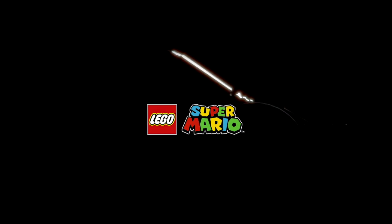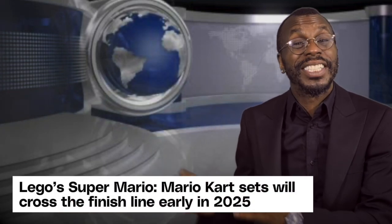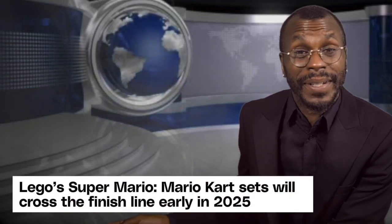Mario Kart Lego, yes. I mean, I'm not staying on this story for too long. I literally did a whole episode about Lego last week or something. But Lego Company have finally, officially unveiled the new Mario Kart Lego set. And to be honest, they look dead. They look rubbish. Which is even more reason why I'm not spending long on this story.